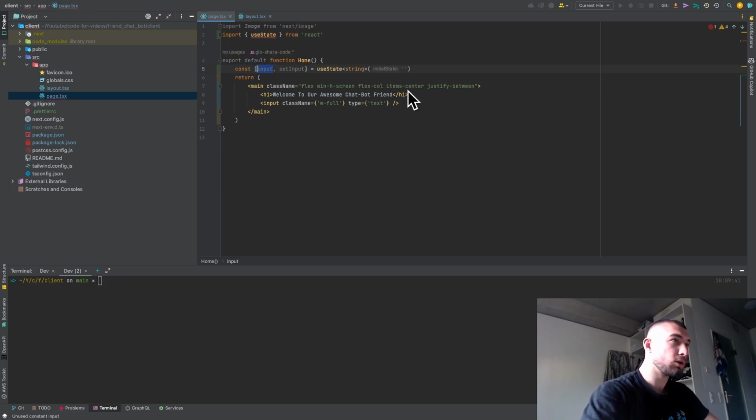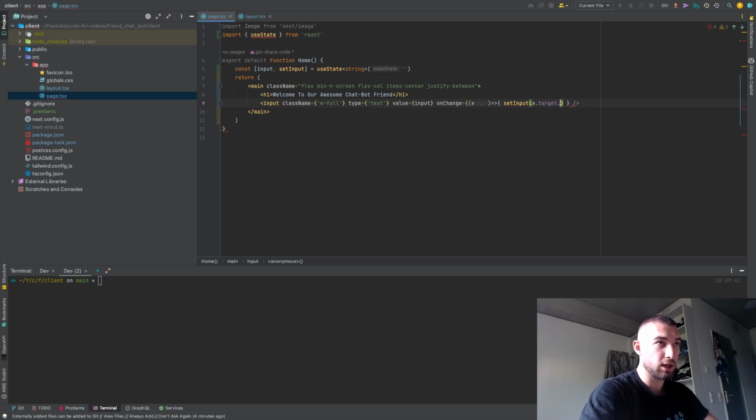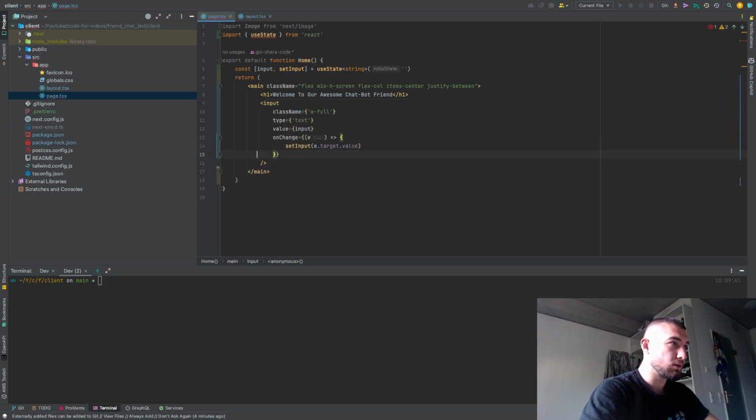Input, setInput, useState. We have input, and we can put value as the input state here, and whenever it changes, we can take the current value and set it to input. And this is event.target.value. Yeah, I guess that's right. Oh, brackets were missing. Nice. We can simplify the code here like that. We don't need the brackets. We can also return directly. Yeah, it doesn't really matter.